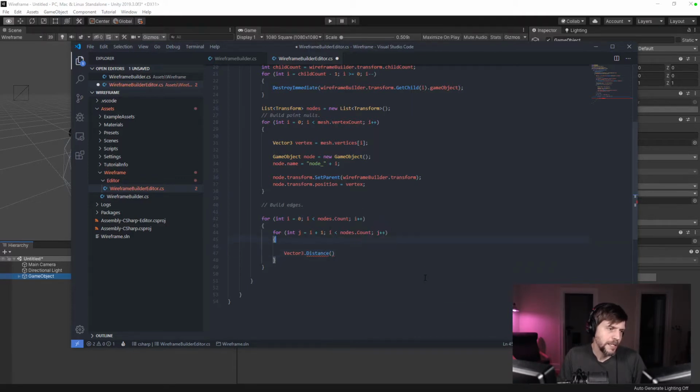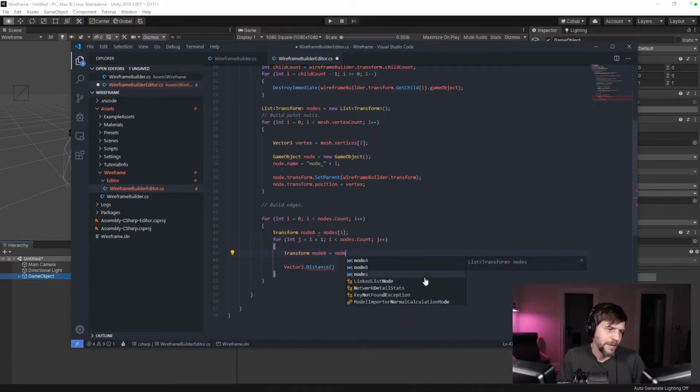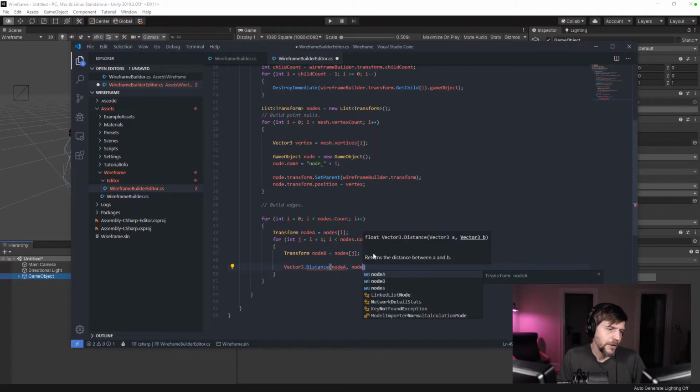So this will be, you know, like float, transform for now. Node A equals nodes i, and transform node B. We probably should just go ahead and make a real node MonoBehaviour, but maybe not. j. And we're just going to say if the distance between node A and node B, then I use this method.